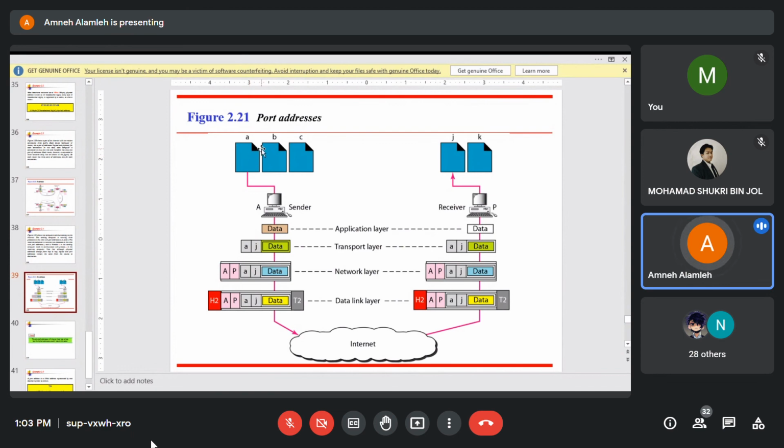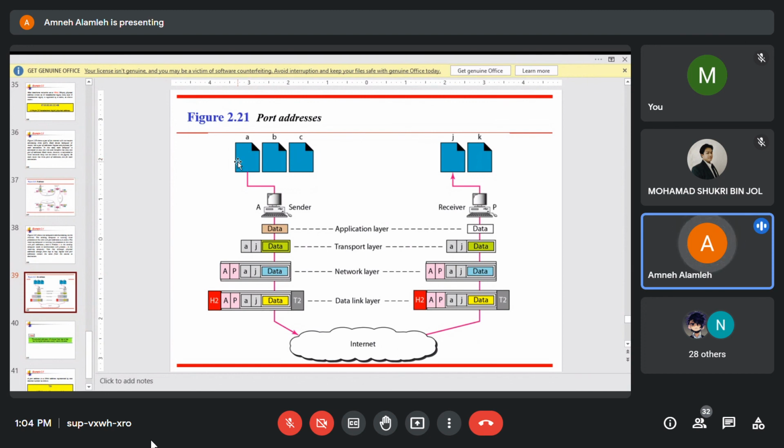The logical addresses stay the same, which are A and J. As we said, the physical addresses change, but the logical and port addresses remain the same and do not change.